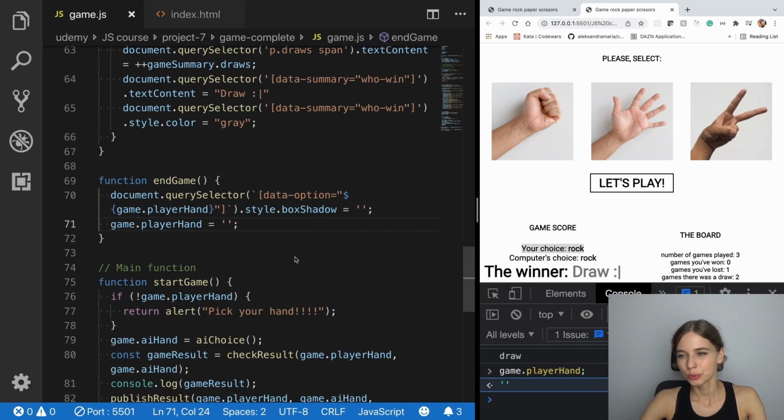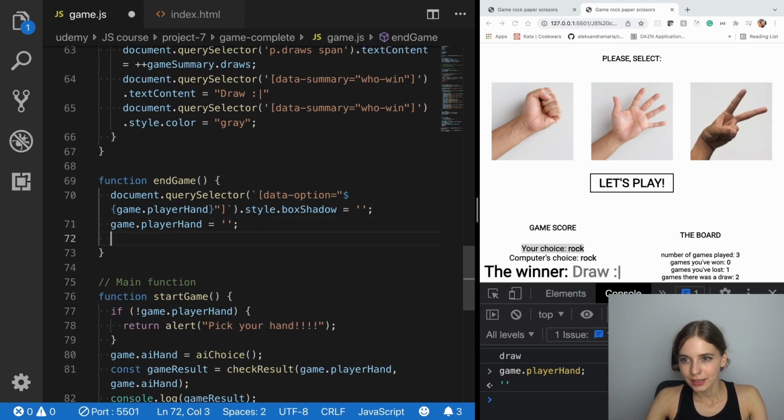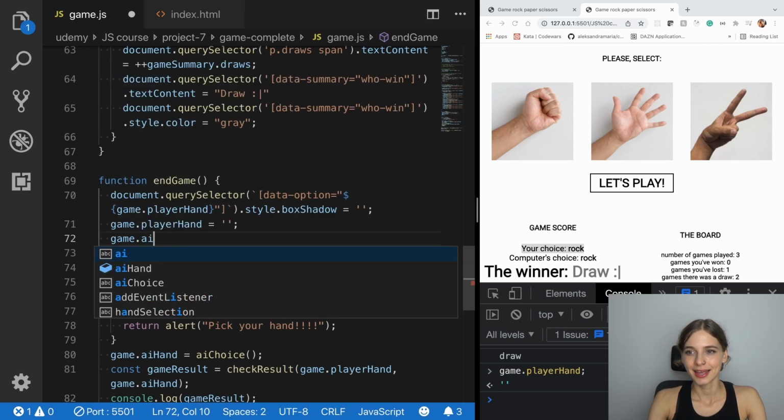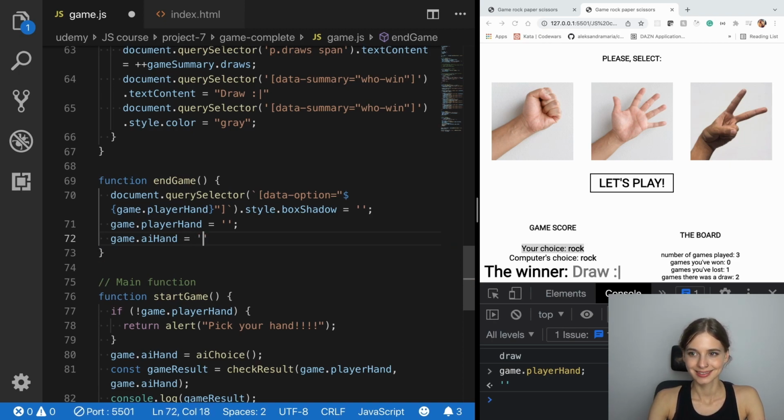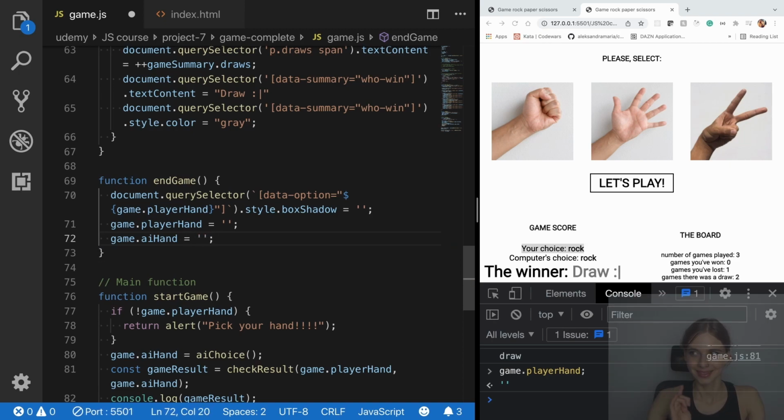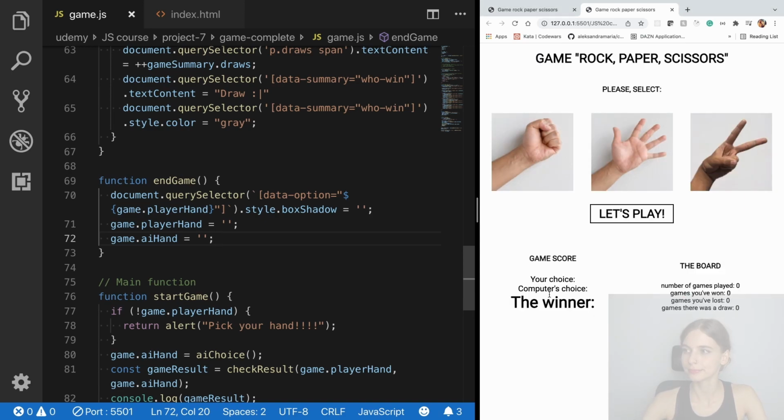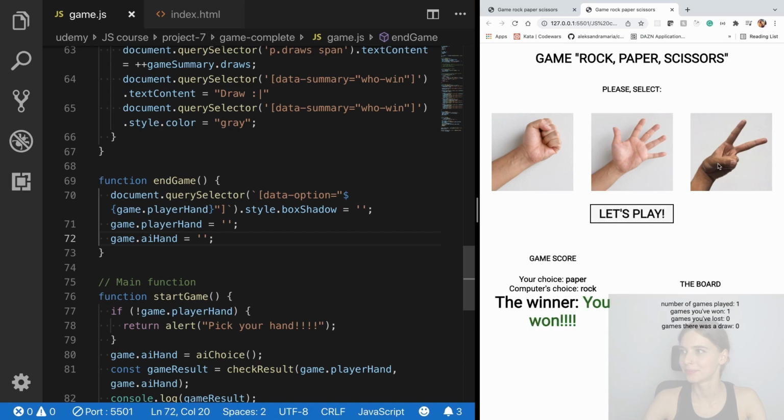And to be maybe even over eager, because this is definitely something that we cannot see, we can clear AI hand as well, because this is going to make it perfect. So let's save it and let's hide the console. We can play our game.